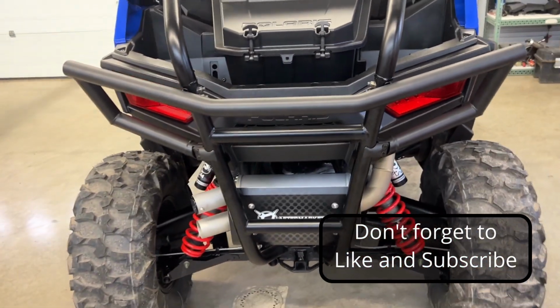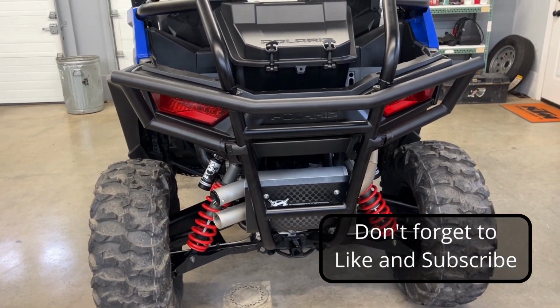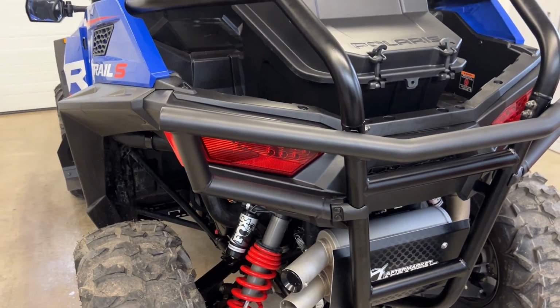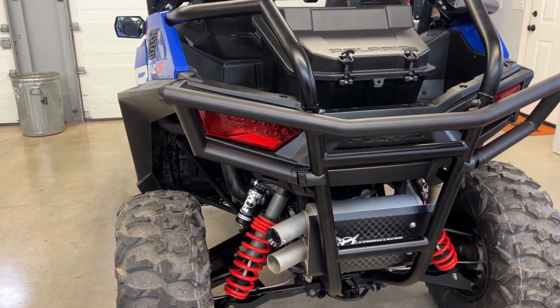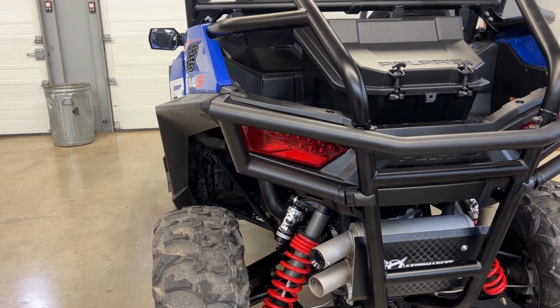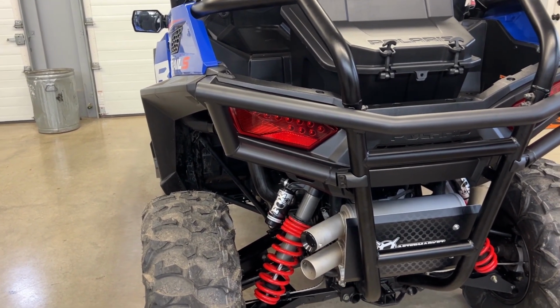Looks nice. Finish is a little bit different than the roll cage. A little more flat over the glossy look, but it's not bad. It's not that noticeable. It'll be muddy here soon enough, so you won't even be able to tell the difference.